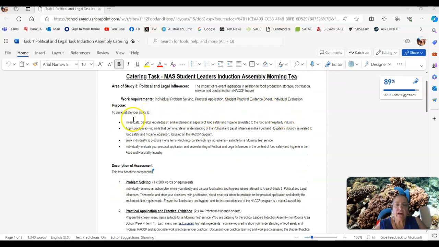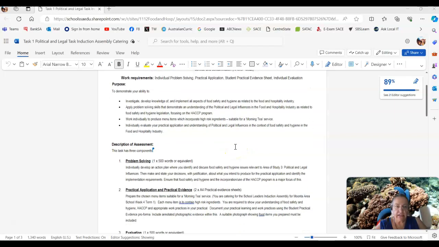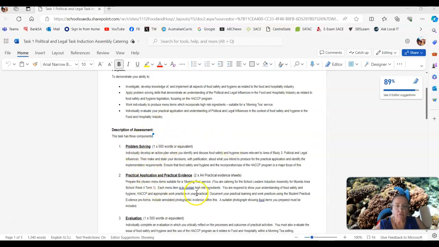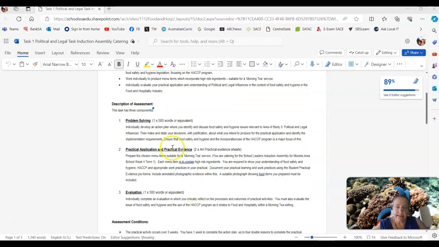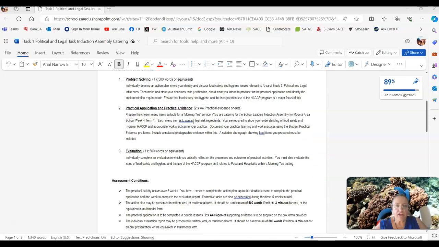The purpose of this task, there's a few dot points here, things that you need to actually cover within the task itself, and there's a description of what each of these pieces is. The problem solving or the action plan is a 500-word or equivalent piece, so approximately 1 page. You've done the practical, and the evaluation, as I said, will come later.